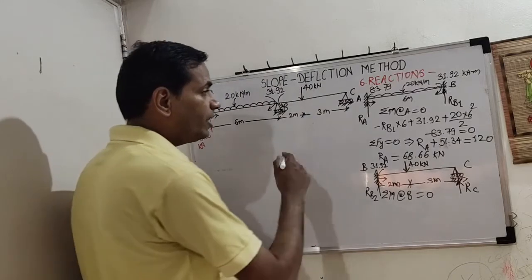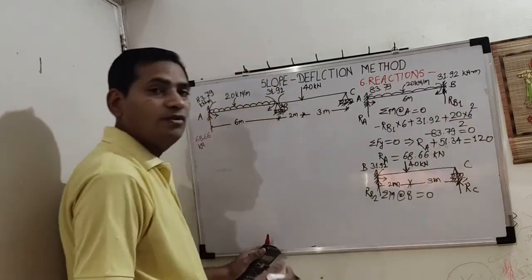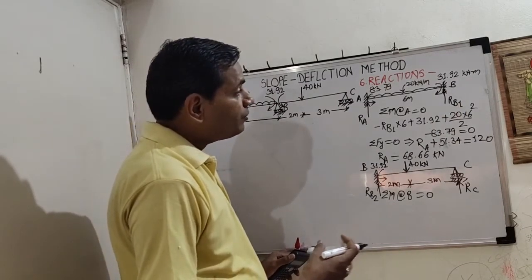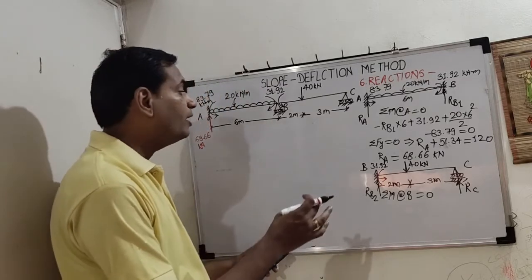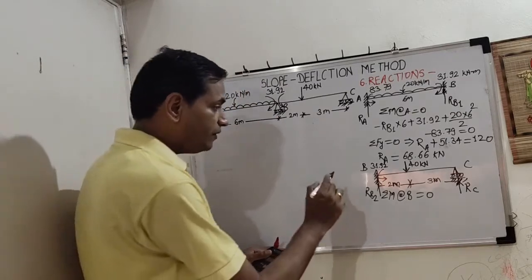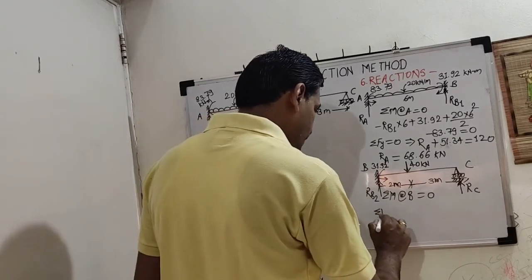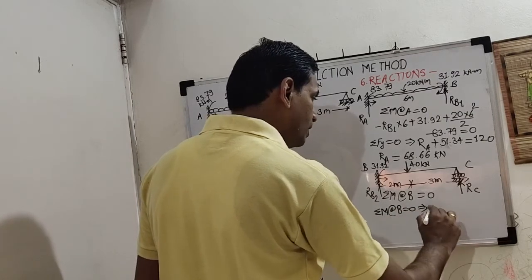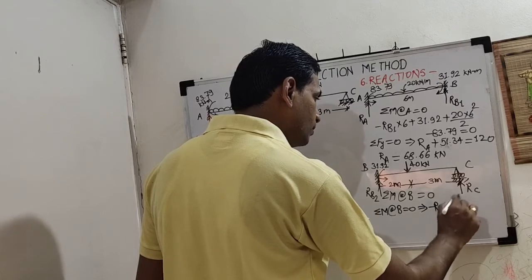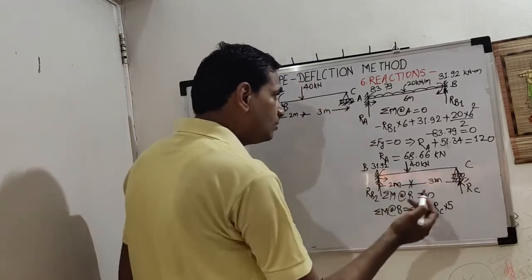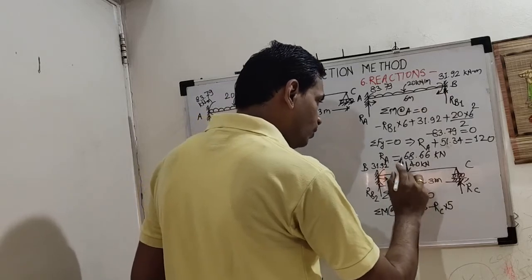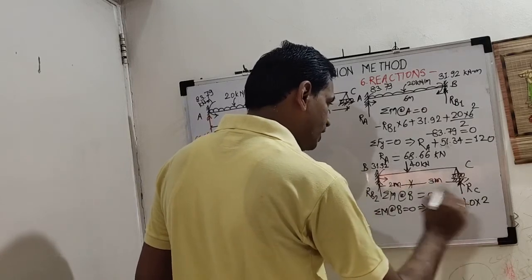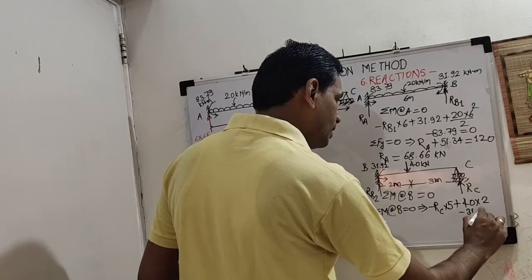So net RB value will be the algebraic addition of RB1 and RB2. If plus, add them. If negative, subtract both. If one is plus and one is minus, take it as it is and then take the net value and write here. So let us first of all find RB2. Summation of moment about B is equal to 0. From this we are going to get minus RC into 5. There is no moment here like here. Then moment due to 40 is plus 40 into 2, and minus 31.92. It is equal to 0.